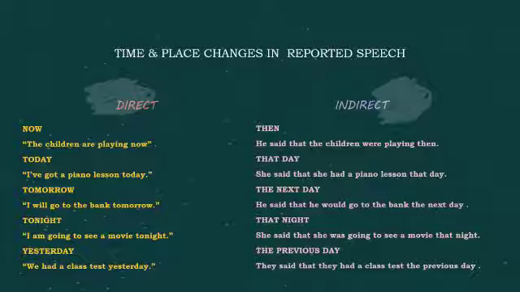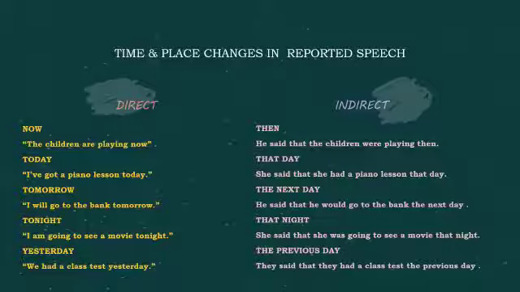Let us now have a look at the time and place changes in reported speech. Now, "The children are playing now," becomes then. He said that the children were playing then. Today, "I've got a piano lesson today," becomes that day. She said that she had a piano lesson that day.